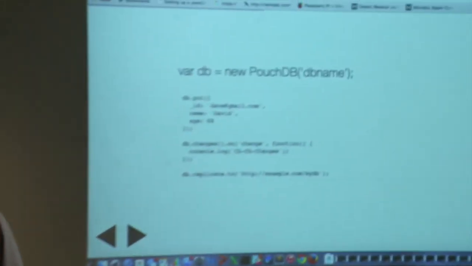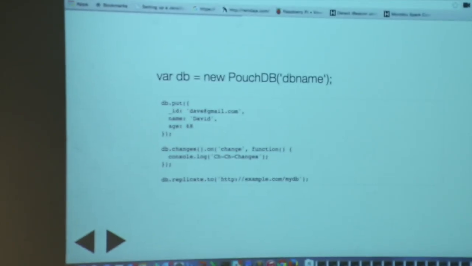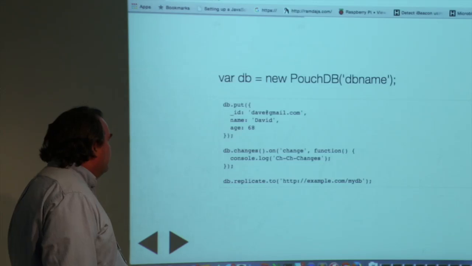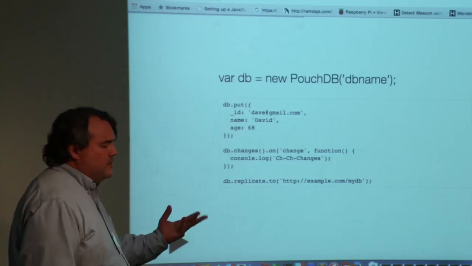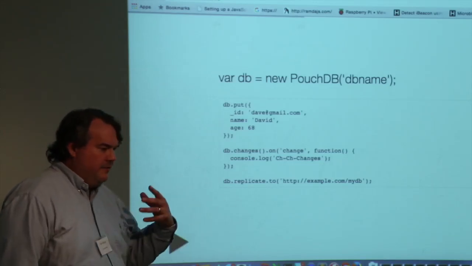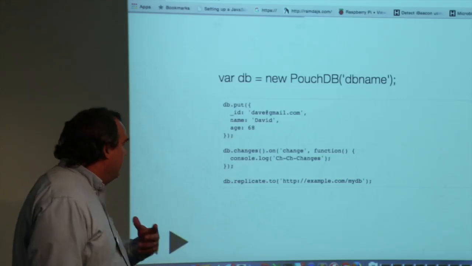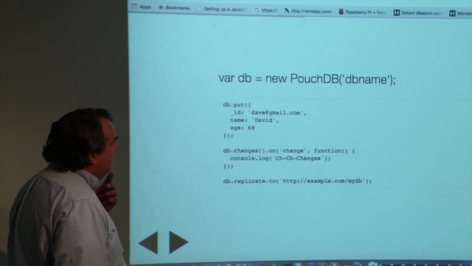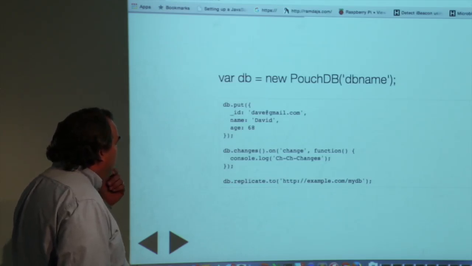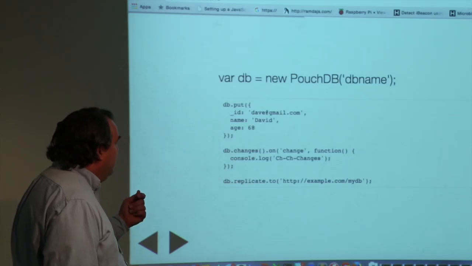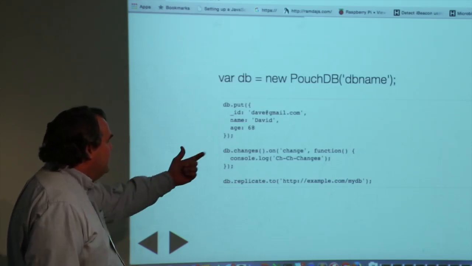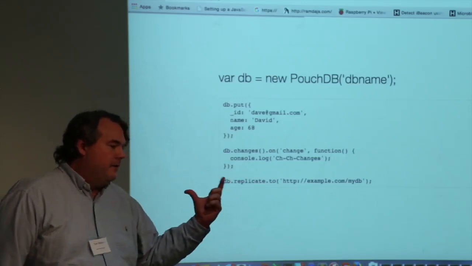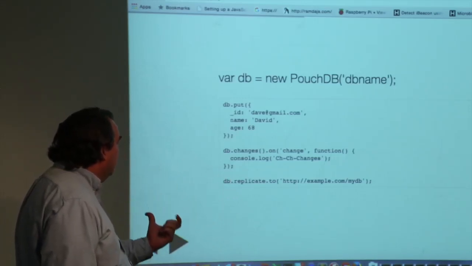When you're working with PouchDB, basically you can install it several different ways. You can include it as a script tag, or install it with one of the tools that we've learned about today, Browserify or Webpack. But then once you have access to it, to create a new database, all you do is new PouchDB and the name, and if the name does not have a URL, it will create that database locally.